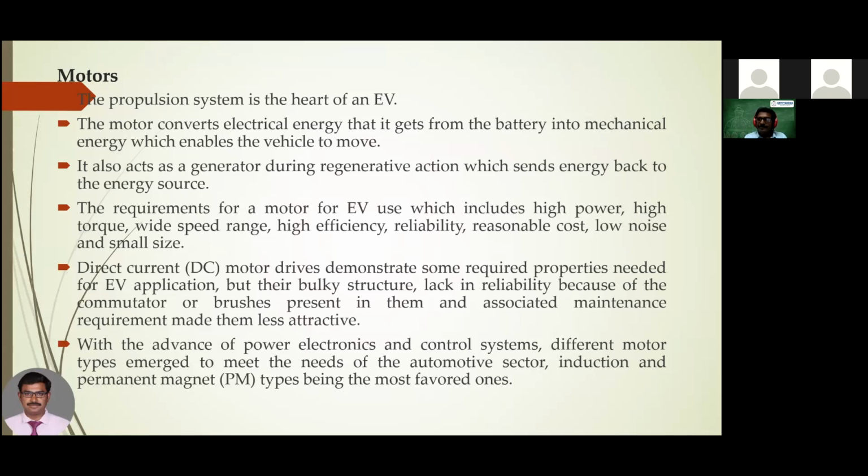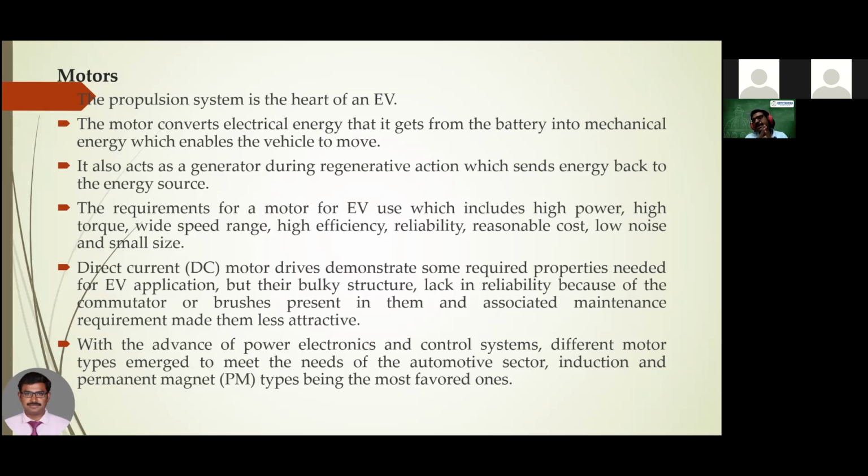Why? Because the drawback of using a DC motor as a drive motor is maintenance. There will be a commutator, carbon brush and commutation. Due to that, sparking may occur in this motor. It needs neat maintenance. So due to that, we are not going for DC motor control techniques. But the DC motor is the best choice for wide range of speed control and high starting torque.